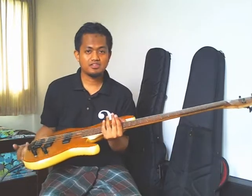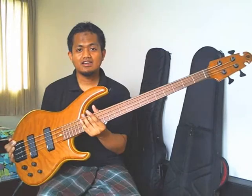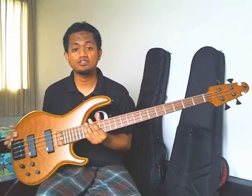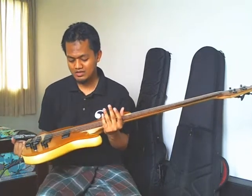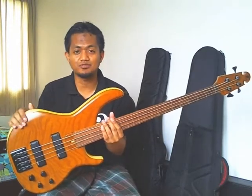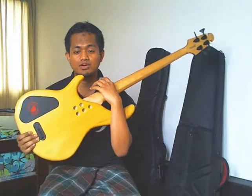Okay, so this is, as you can see, a 4-string bass. It's 33-inch scale, so slightly shorter than most common basses, 1 inch shorter. The top wood is flame redwood. I always wanted a flame redwood top bass, so this is my lucky day, of course. It's flame redwood top, Obeche body.